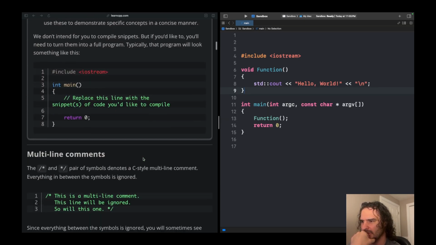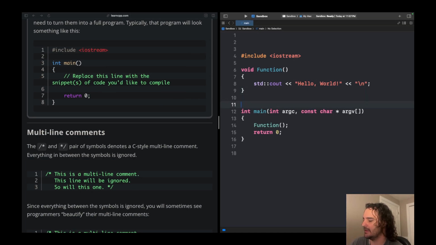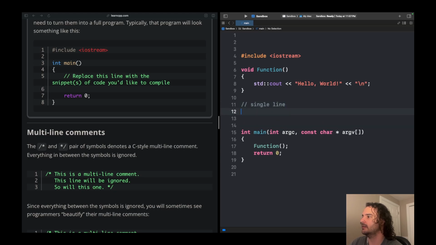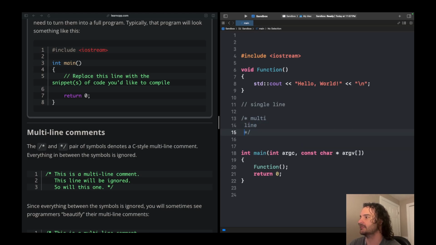But yeah, there's two types. A forward slash twice would give you a single line comment, or you can do forward slash star, and it automatically added the closing star slash for me, and this would do multi-line comments for you.